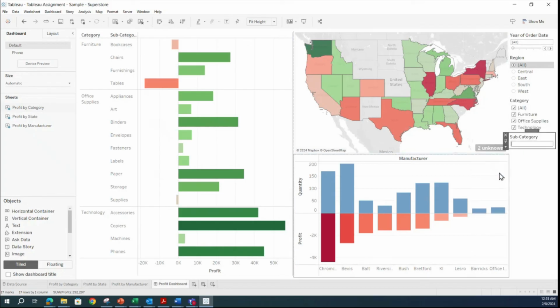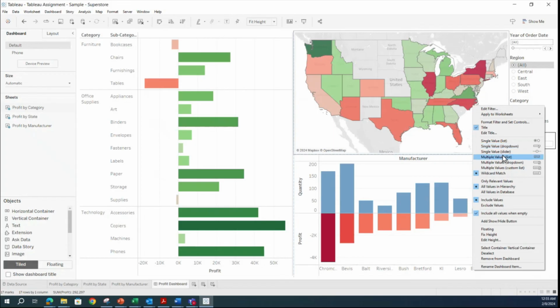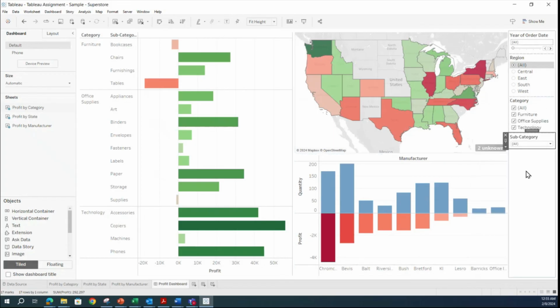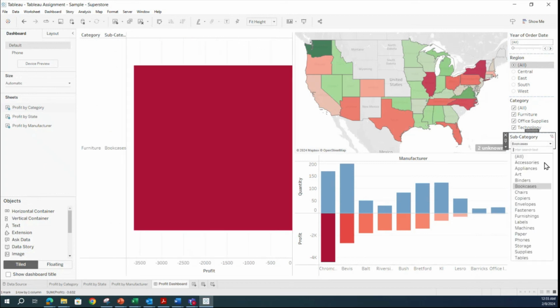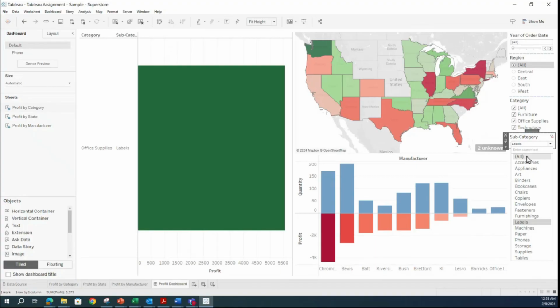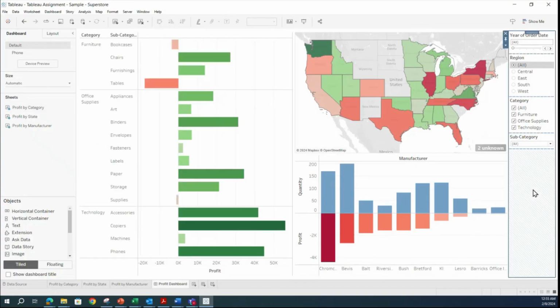At this moment, maybe wildcard matchups, I have to type in. Not a good option. I think single value drop down. I think this is the one we used for our first dashboard. Awesome. All I have to do is select this one. Select one more, maybe this. Let's go with this. So one, I'll select all.